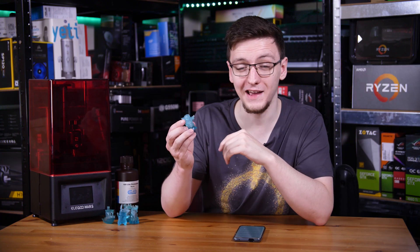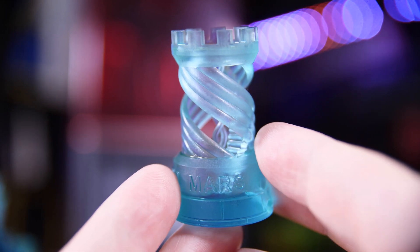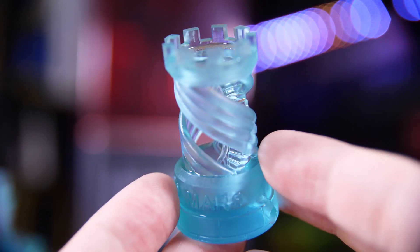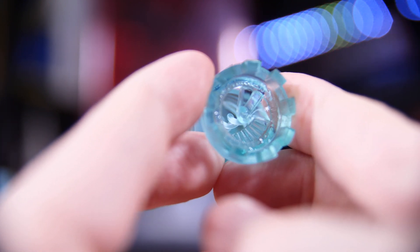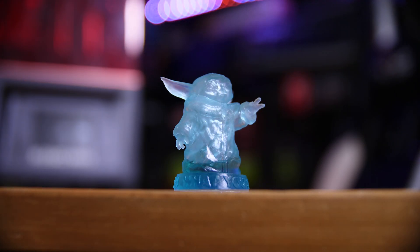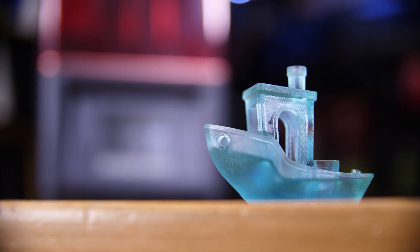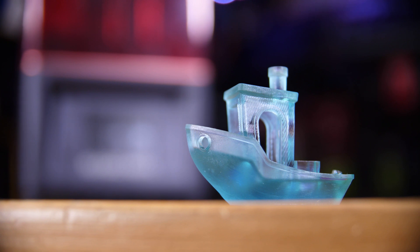What about print quality? Well, it is honestly phenomenal. The nice thing about resin printers is that because it's just fusing perfect layers every time, there are no layer lines. These are essentially production-ready models. Maybe you want to do a bit of sanding where your support beams attach, as that does tend to leave a few little imperfections. But looking at the models, they are fantastic — if you look at this Baby Yoda, you can almost see the fur on his jacket on a model that is the size of my pinky finger. It's absolutely tiny and you still get that level of detail.